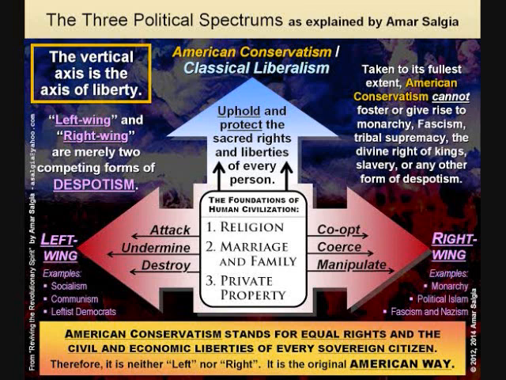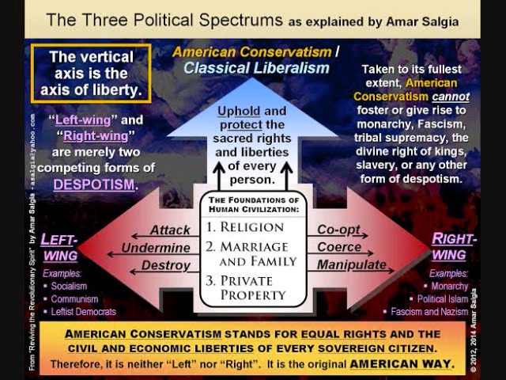That's civilization. Now, the three political spectra differentiate each other based on their view of civilization, what they wish to do, how they wish to deal with humanity. There are essentially three different views of humanity, and they are three different spectra. There are different gradations of these three approaches to governing humanity. And the traditional approach, the old approach that existed for thousands of years on this earth and still exists in the Middle East, is the right-wing approach.